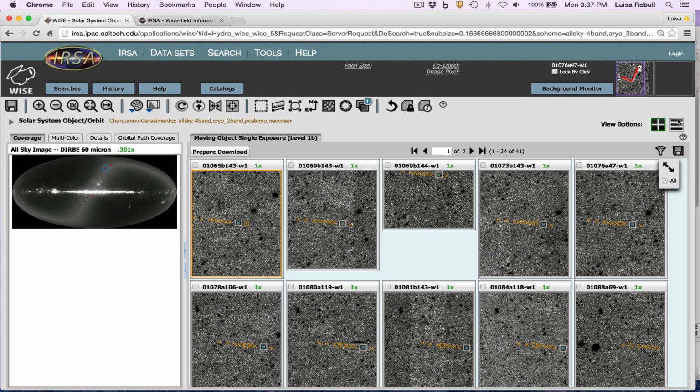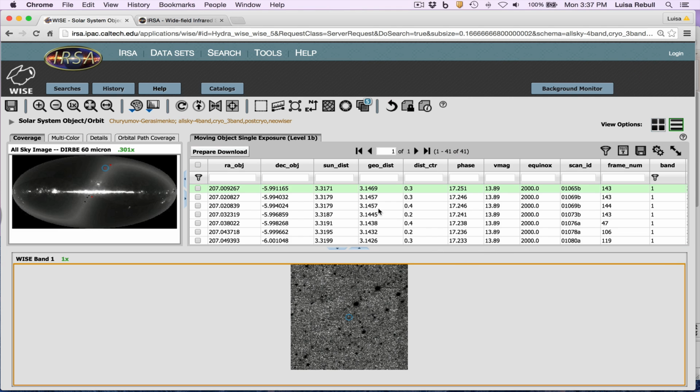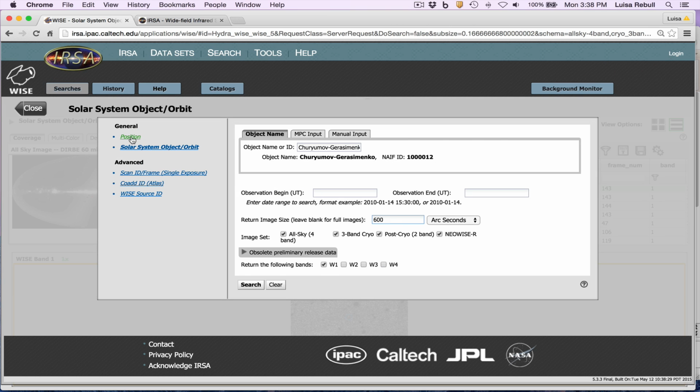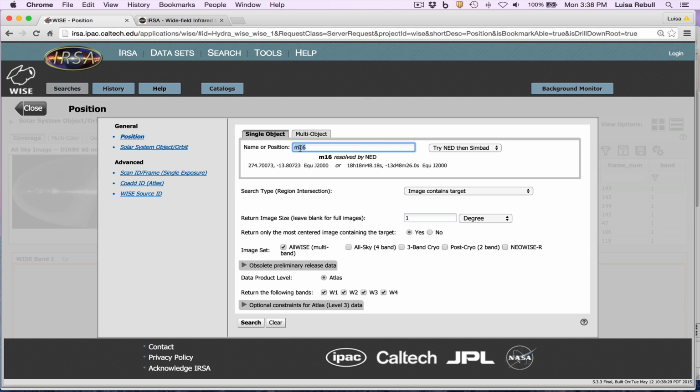So you can also return the view to something similar to what it had when we were doing the search before. Only, as I said, these are the individual exposures, not the individual channels, because that's what we asked it to do. So one thing you might want to try is for at least one or two Messier objects of your choice, or NGC objects if that's what you prefer, go and see what it looks like in WISE.